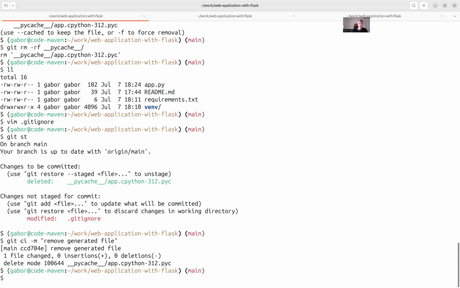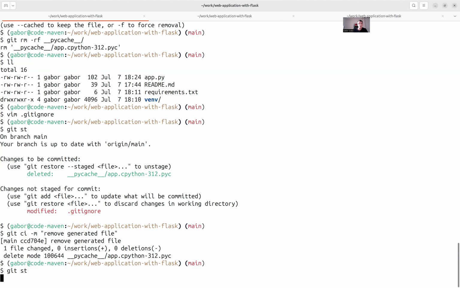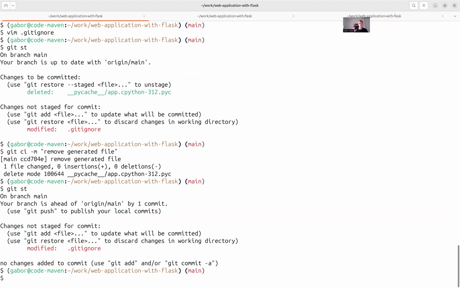Okay, I removed that folder, and I don't need to add this to gitignore anymore because it will be added automatically. The whole point is to let me explain this. This pycache, in case you're not familiar with it, is where compiled versions of my code live.